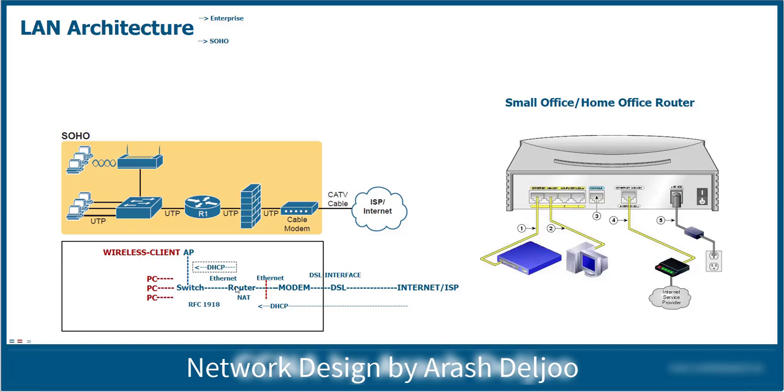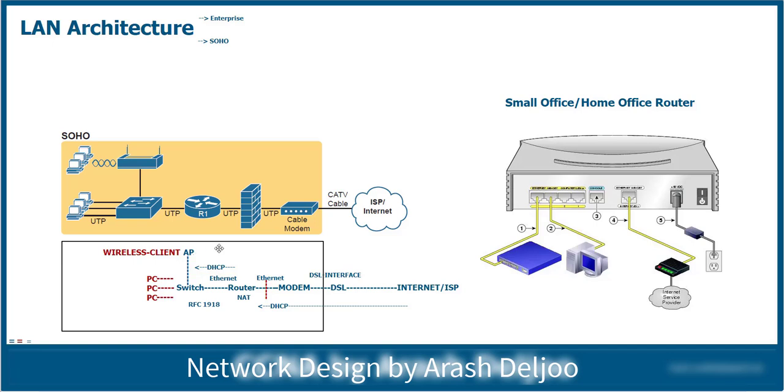For acting as the DHCP server, this is a DHCP server with the private IP address, and for acting as the DHCP client, it is receiving the public IP address. Actually, we need a router for many functions. Also, we need a switch for wired connection and one AP for wireless connectivity, for example, giving the wireless connectivity to the wireless client.